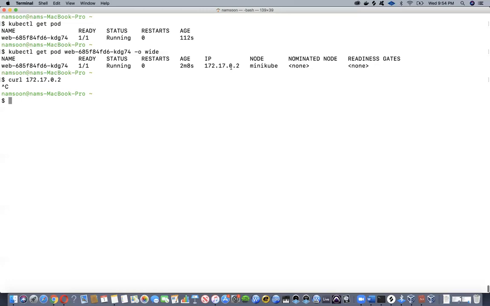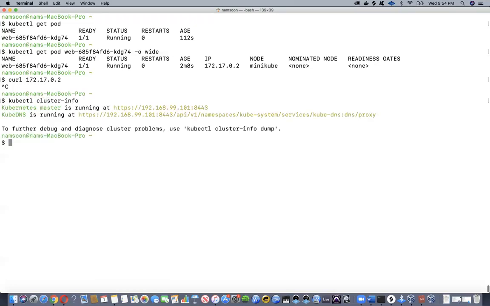So the way I do that is I SSH, or first I get the cluster IP, which is kubectl get, kubectl cluster info, and I get the cluster's IP address, right?